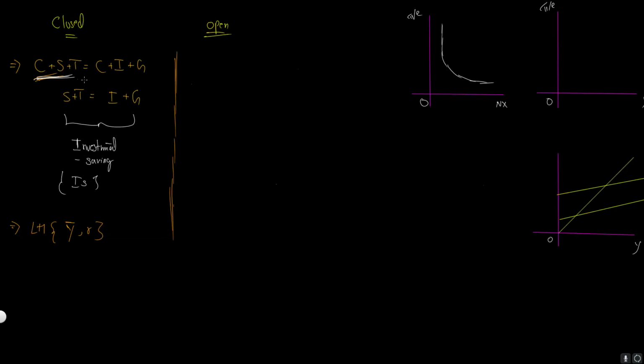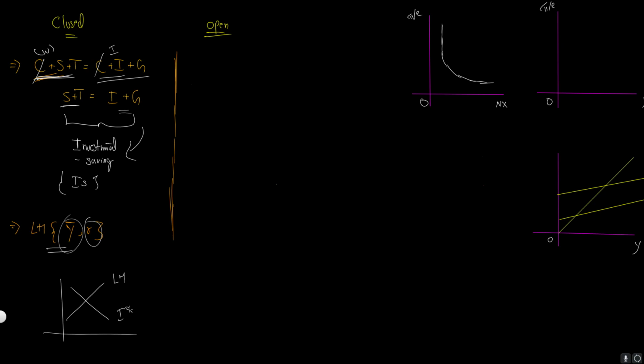In a closed economy, the equilibrium point is reached when withdrawals and injections equal out. If we factor out consumption from both sides, savings plus taxation is equal to investment plus government spending, which is the basis of the ISLM model in a closed economy. We understand that the LM curve was derived as a function of money demand relative to the interest rate, and using those two we construct our ISLM model in a closed economy. What's going to happen when we factor in net exports or net imports? Let's look at it algebraically.